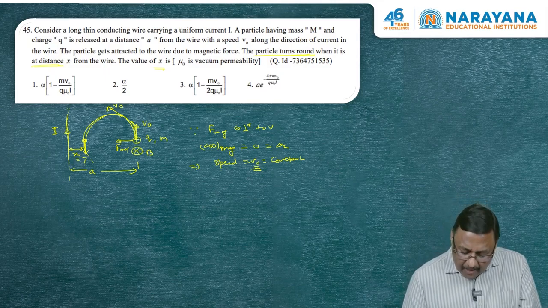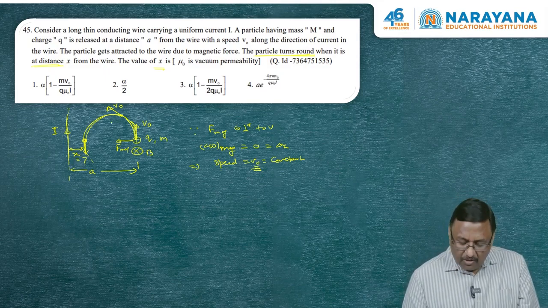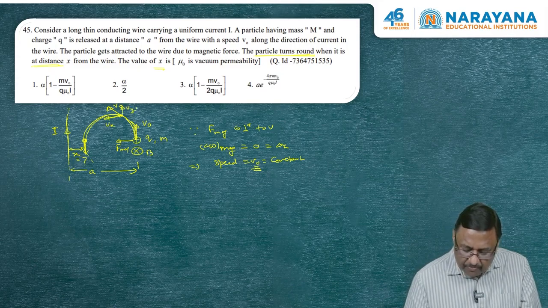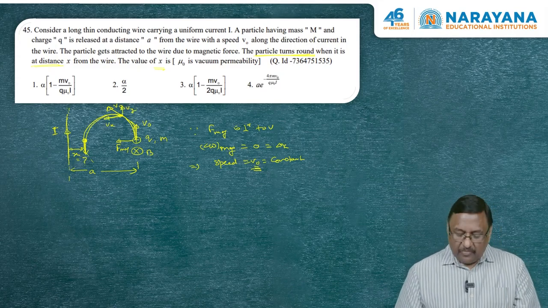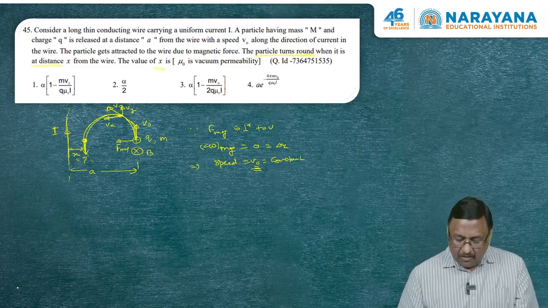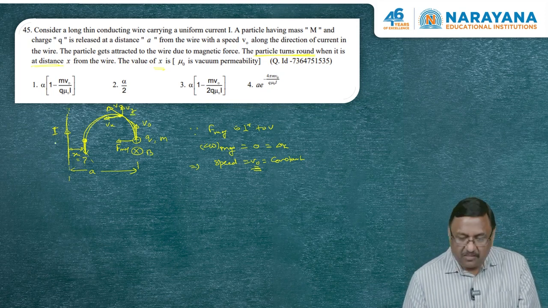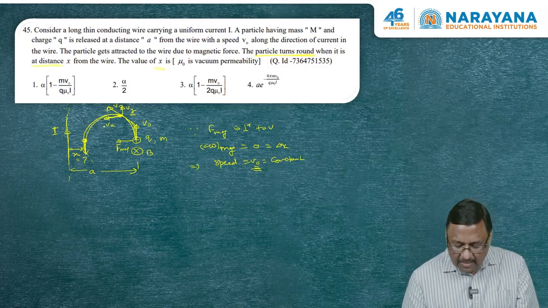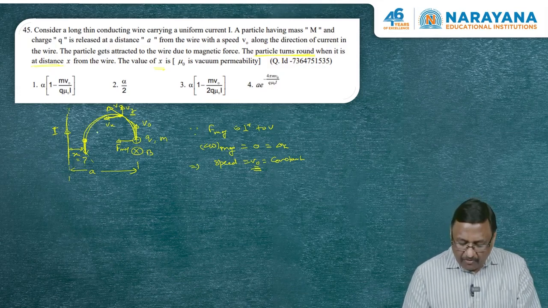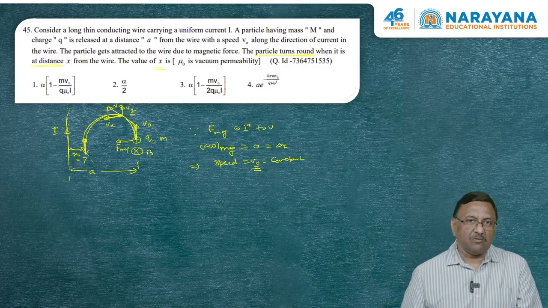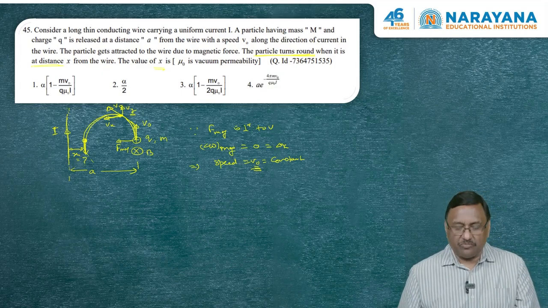If this is my velocity v, let us look at its components. This is going to be the x component of velocity, and this is going to be the y component of velocity. When the particle has reached somewhere here, Vy is also there, Vx is also there, and V naught is constant, so V naught squared is equal to Vx squared plus Vy squared. Then by writing my force relation, I can solve this question. That is a very, very lengthy approach to solving this question.